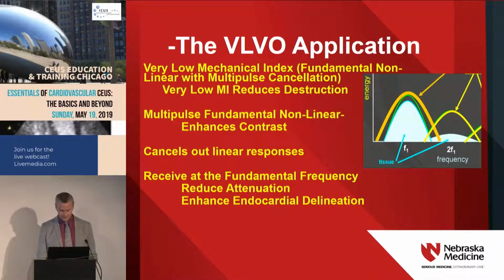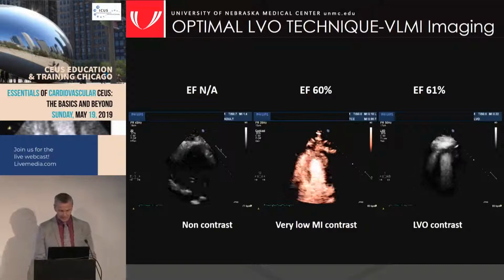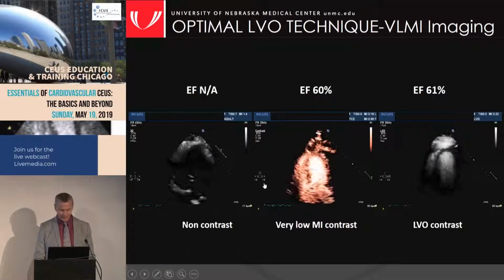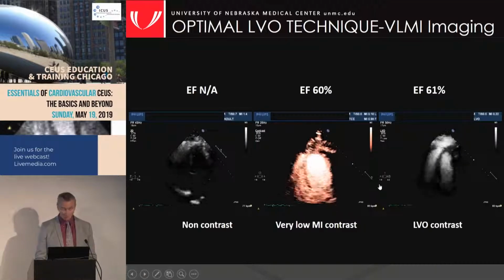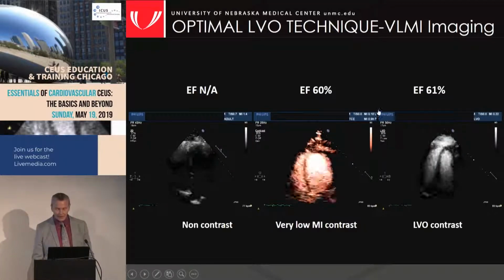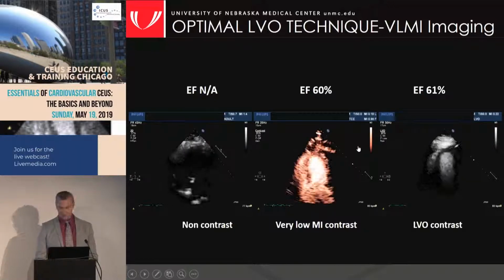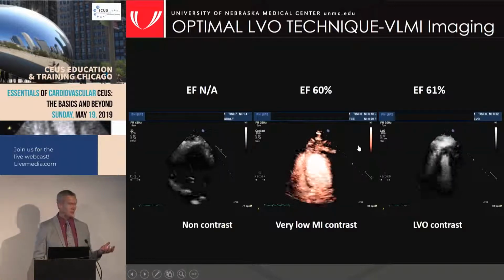Yes. When you go back to that, again, can you point out your frequencies? There you see it's transmit at 1.8 megahertz. It's very hard to see, but it's transmitting at 1.8 megahertz and receiving at 1.8 megahertz. All right. Here, now, this is software, Tom, that is not just simply your MI is low. The MI is at 0.18, right here, 0.18. See that? There it is right there. But this is additional software in all the machines. All the machines, yes. Not standard. Well, it's apparently not standard, but it's been around since 2000.